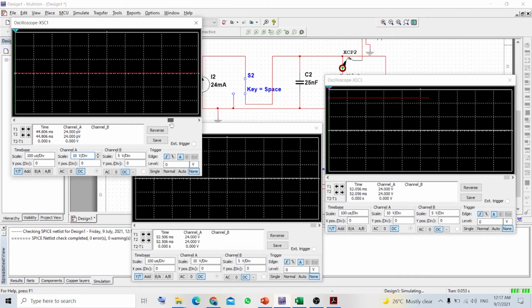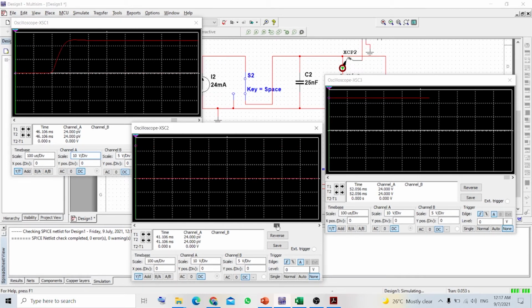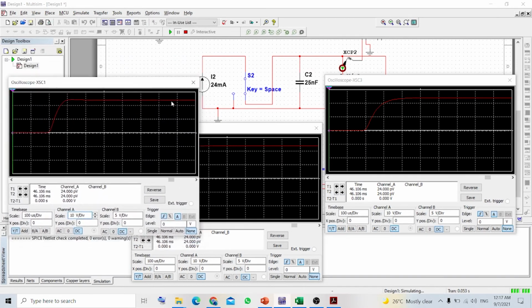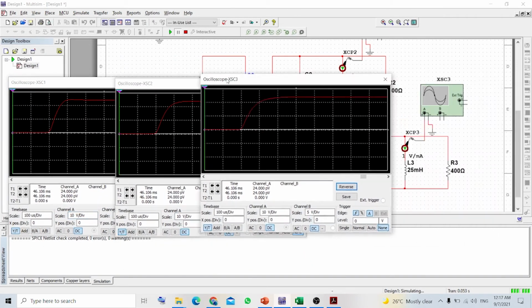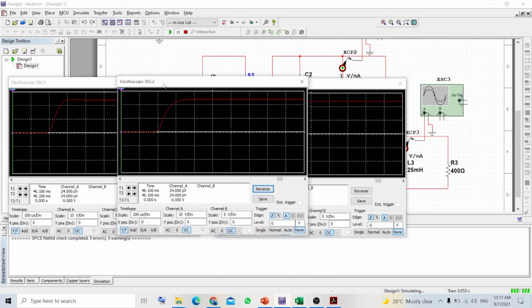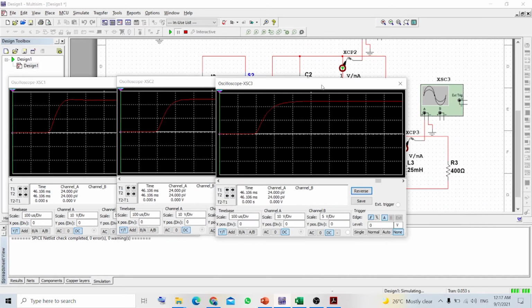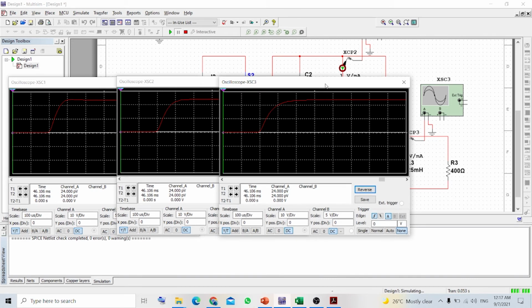So let's compare. As you can see here, all three graphs are almost the same but different in shape. This is the underdamped circuit graph, this is the critically damped graph, and this is the overdamped graph. So that is for the simulation.